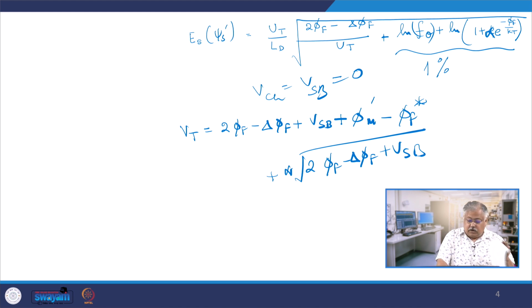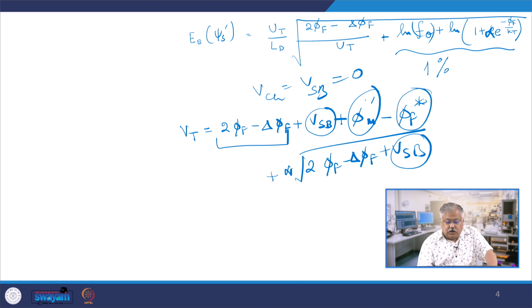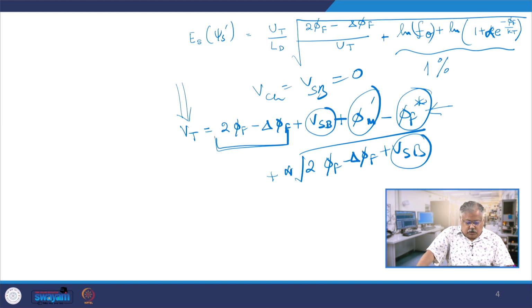Now, if you look very carefully at this expression, as the temperature goes on changing, let us assume that my VSB equals 0, my source and bulk have been grounded. So, this goes to 0, right. This is my metal work function, which is almost constant, independent of temperature, does not play a role. What plays a role here is, again, this is 0, assuming it equals twice phi f. What therefore plays a role is basically this difference and phi f star. This difference is again a function of temperature, and that is the reason Vt is a strong function of temperature whenever you are trying to design cryogenic low temperature circuits, right.